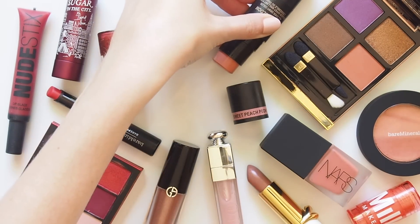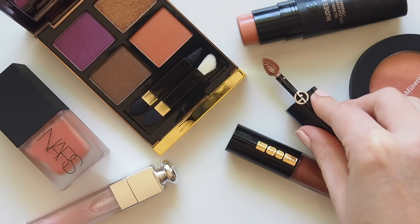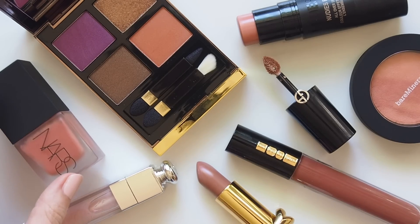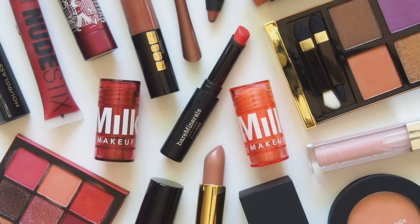Now this is quite the haul. I always say I'm a makeup minimalist with a not-so-minimal collection, and I love trying new products and having new things to show you. I'd been doing a low buy since the start of 2019 before this trip, and I'm back to doing it now, so it was seven months of saving hard and doing lots of research. Plus, I don't normally get to shop during VIB sales — I don't live in the US — so I got lucky last time, but it's back to browsing during this sale and just enjoying what I've previously purchased.